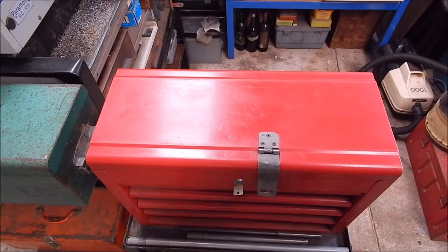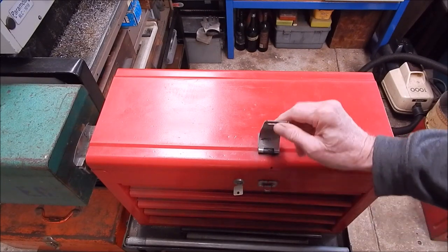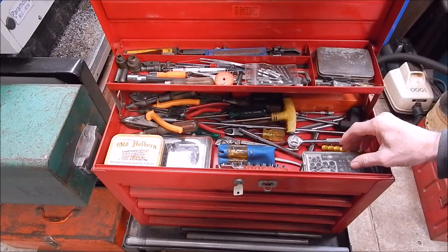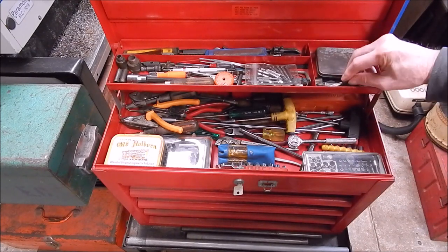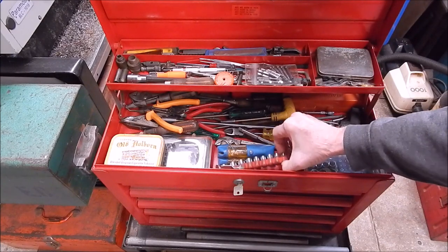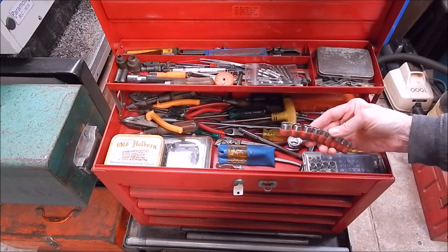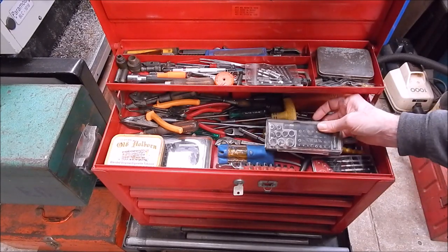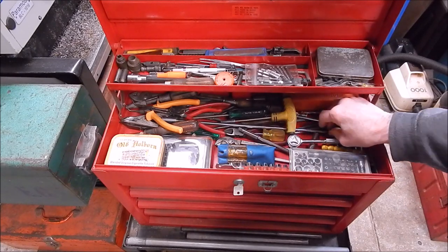G'day, it's Rob here again. Like everyone, I've got a toolbox full of tools and in the top section I've got a whole bunch of the smaller sized tools, little sockets and torque drivers. I've got a little quarter-inch sockets up here. I've got a lot of half-inch drives and a big one-inch set up on the farm as well, but the little quarter-inch drives are quite a handy sort of set to have because quite often you're only working on small stuff and they're a lot more compact and get into stuff a lot better.